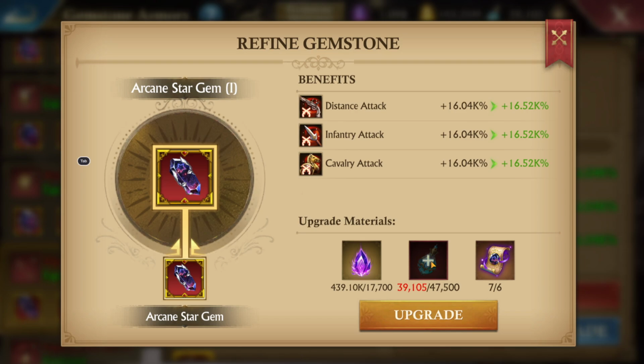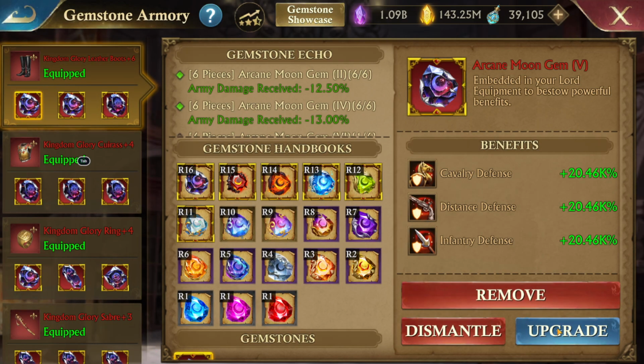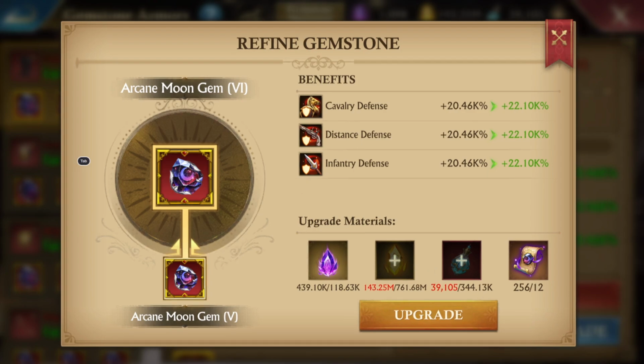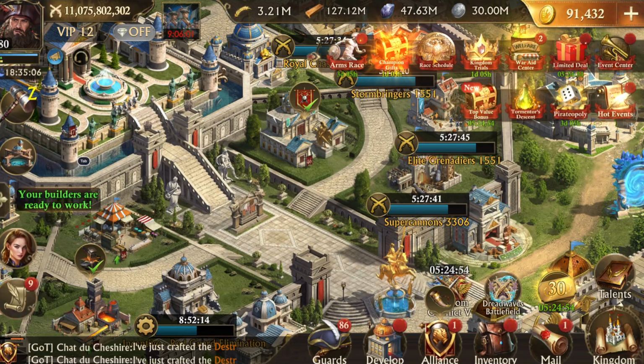The gem energy, it will be 47. Level 6 Arcane Moon Gem will be 76168 million from the Sun Heart minus 43.25, and another 344 Gemstone Energy minus 39.5. Yay. This already looks super expensive.